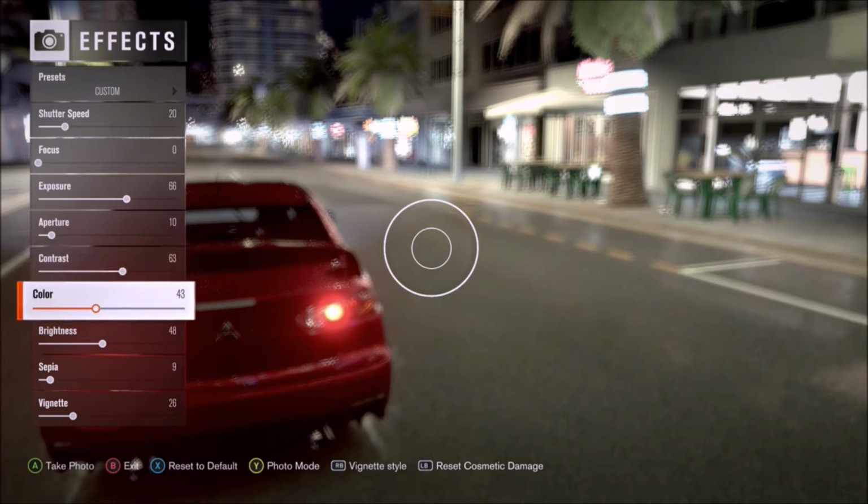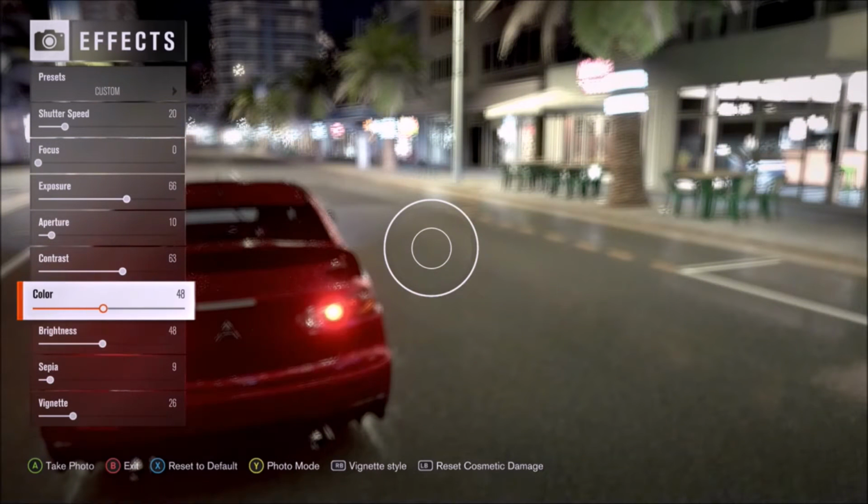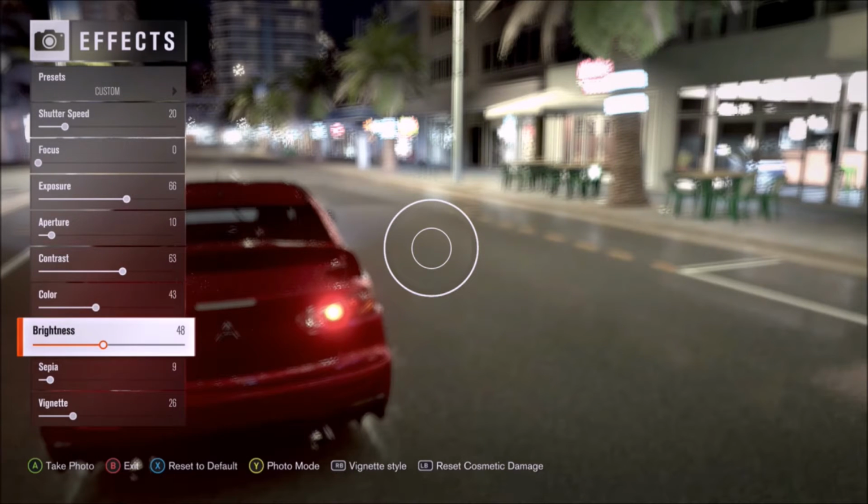Color just depends upon your preference. If you put too much color, it'll make the saturation like this. And if you take down the color, you just get a black and white picture. Well, not black and white, but a grayscale sort of picture. So, 45, 43, whatever. Brightness is up to you. It's controlling your brightness, you know that.